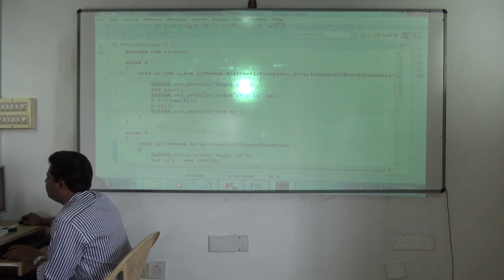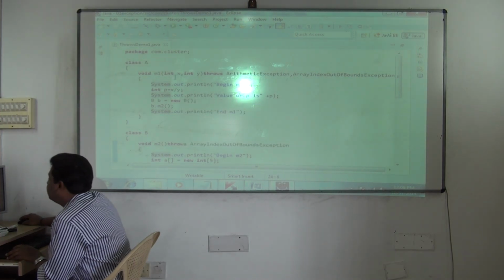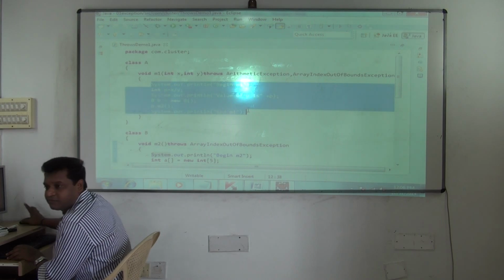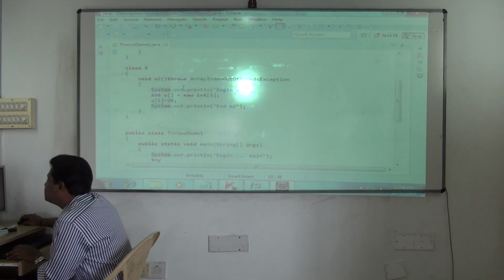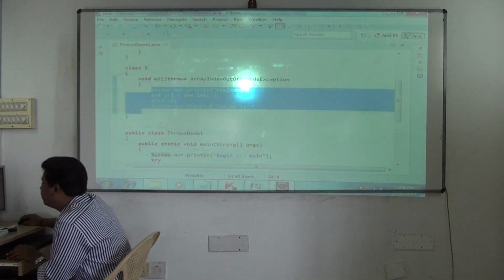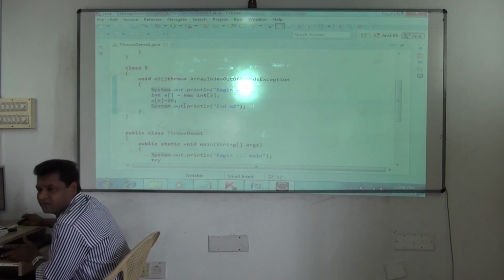I think I have pretty much explained to you. I will only show you the flow now. M1 is there, same code I have written. From here only I wrote it there. M2 is there, same code I wrote. Okay, but only the index I have changed. Here it is 6, there I used 9.